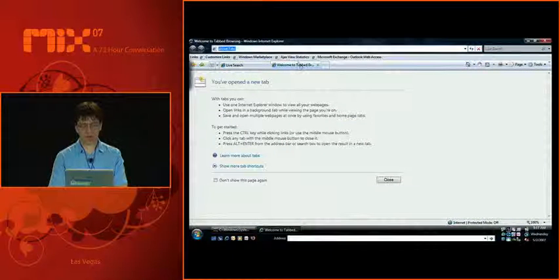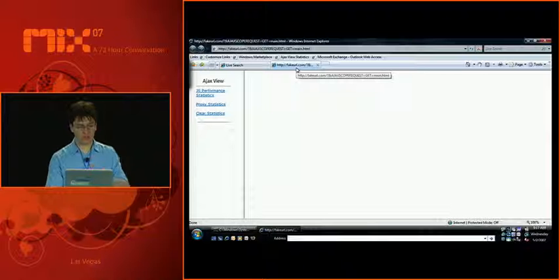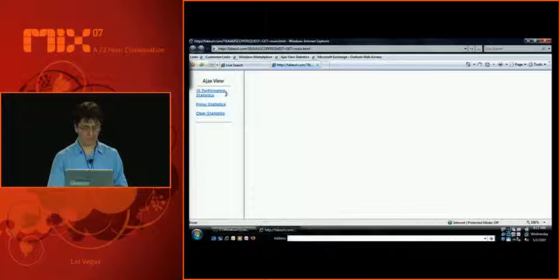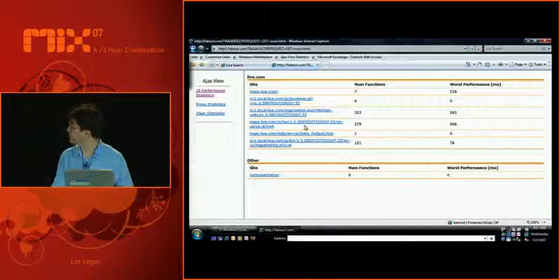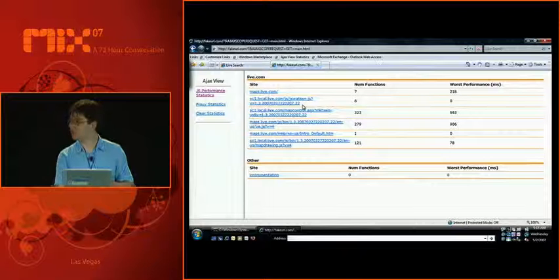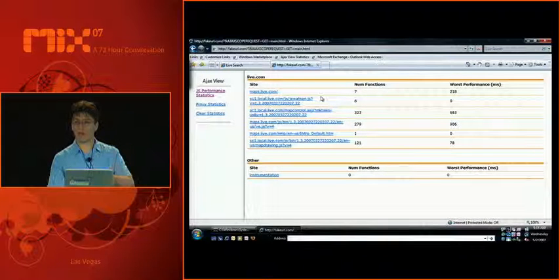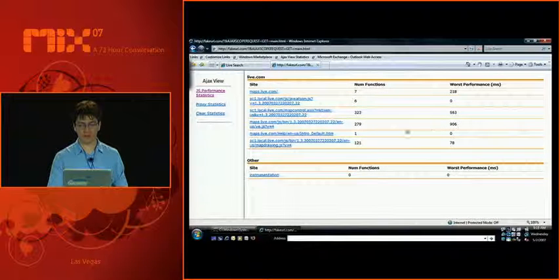Now, if we want to see what type of information has been sent back to the proxy from this instrumented version of the code, we just go to a special URL. The proxy intercepts this URL and serves back its own statistics page. We can take a look at these performance statistics. I'll zoom in on a couple of the numbers and increase the font size in a second, but here we have a couple of different columns. One is each of the URLs that we visited, each of the JavaScript pages and HTML pages that have been instrumented while we've been running this application, the number of JavaScript functions on each of these pages, and the performance of the slowest function inside that page.